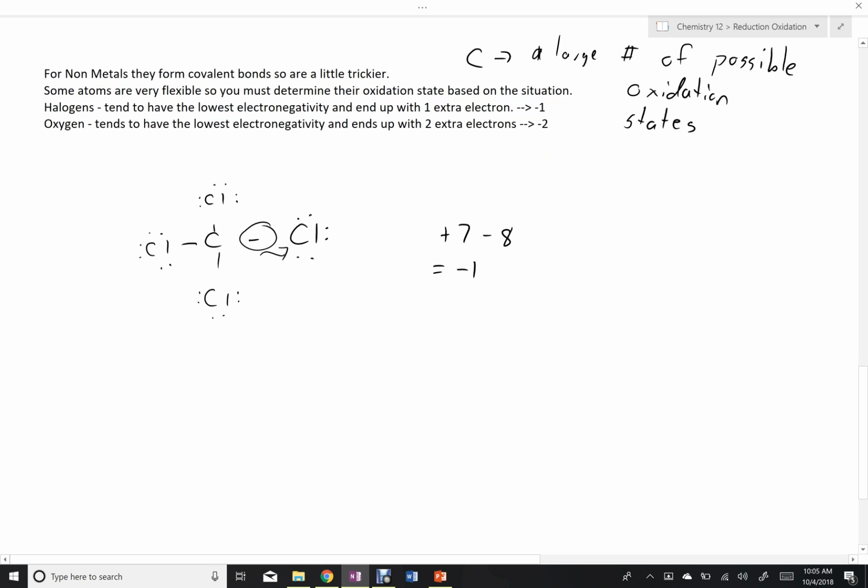Oxygen is also a very electronegative atom, and so tends to take 2 electrons when bonding with other materials. So if we have something like, let's say magnesium oxide, the oxygen will have stolen 2 electrons from the magnesium because it's stronger than almost all elements on the periodic table, and it has 2 spots to fill. What that means then is that oxygen will typically be at 2 more electrons than usual, or an oxidation state of -2.